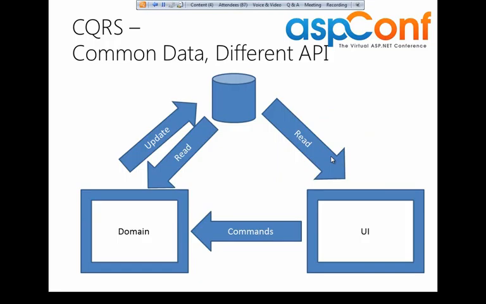Right, now there are different approaches to achieving applications like this. One of the simplest forms that typically you can apply to any application, pretty much any application that you do today, would look something like this, where you've got the UI sending commands to the domain, and the domain querying the database and updating it based on what's taking place, and the UI reading data from that database.